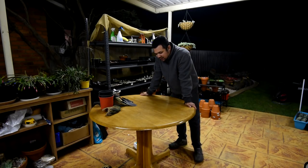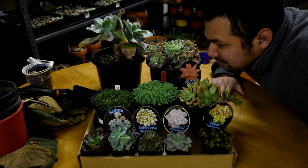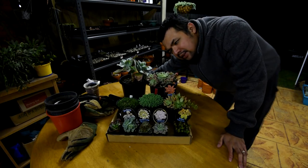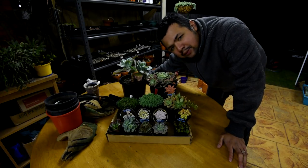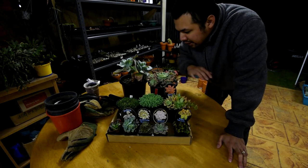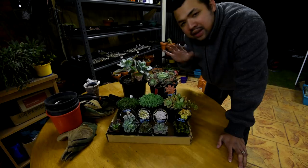Now this is a first clean table. Psych! New plants. Most of these plants aren't exactly new to my collection. This served mainly as a reinforcement, especially once I start working on the bowls at the back. So everything you see here, except these two and this one, I already have them.